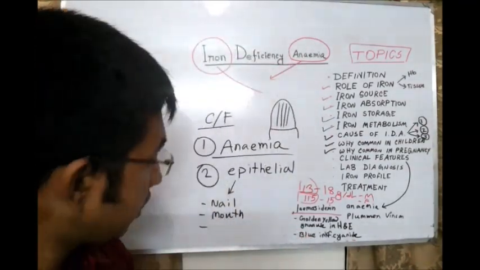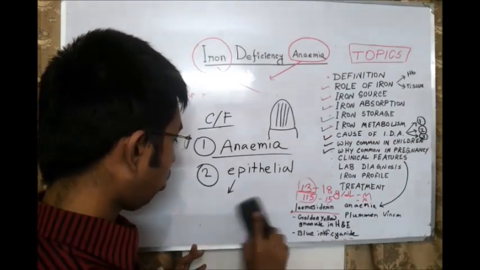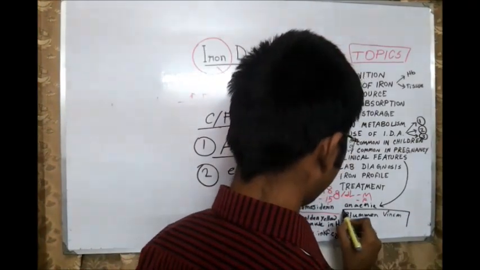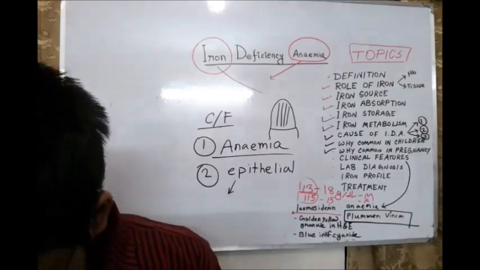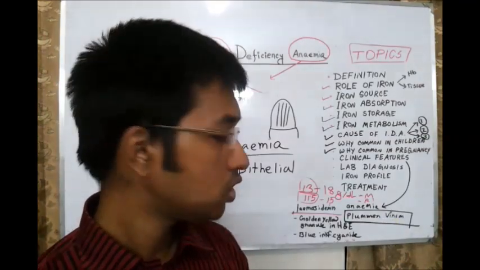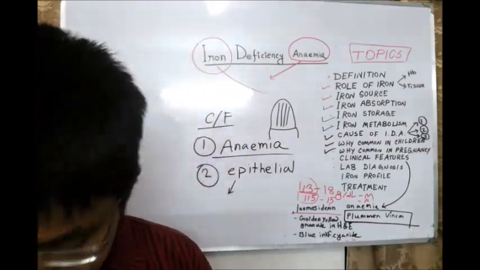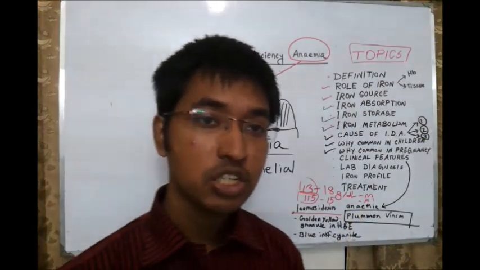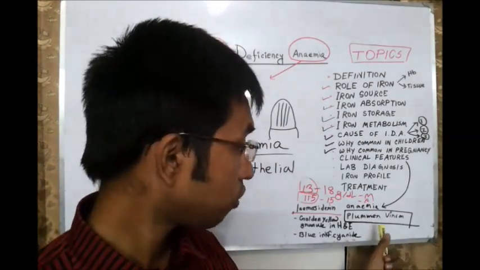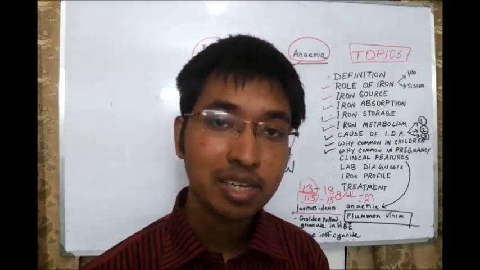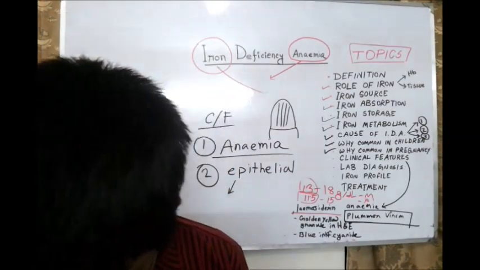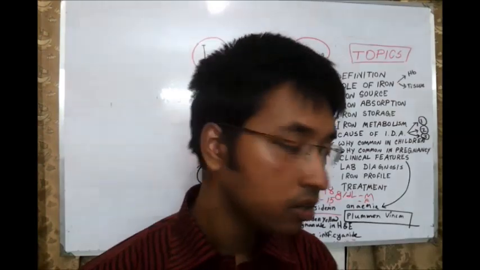This is important. There may be formation of an esophageal web, and there is a disease known as Plummer-Vinson disease, also known as Patterson-Kelly syndrome. This can be seen in a patient of chronic iron deficiency anemia. What will be the clinical features of this syndrome? There will be a triad of chronic iron deficiency anemia, dysphagia, and glossitis.